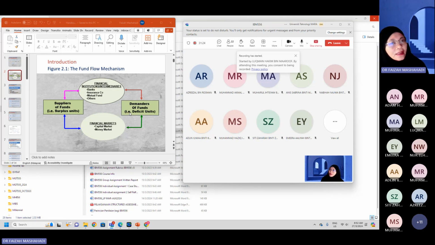The other alternative is that the bonds will be sold to the public, unknown investors, in the open market. So you have two alternatives in issuing bonds: you can sell the bonds to the open public, or you can sell the bonds to a specific target or a specific investor. Are we okay?